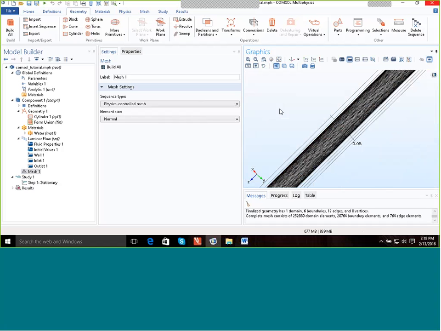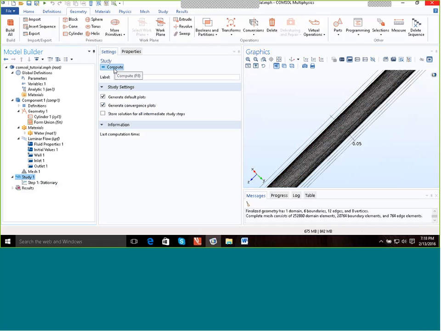Students using the virtual desktop environment, I think you're going to have to use a coarse mesh or you're going to run out of memory. Okay, we are ready to run this thing. And what I'm going to do is just start the running and maybe show you a couple things while it's running. Now, the way I start the running is I left-click on Study, and I right-click, and then there's going to be an option called Compute, but there's actually at least two other ways to start the computation.